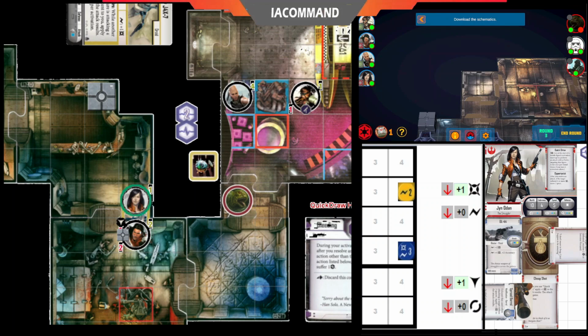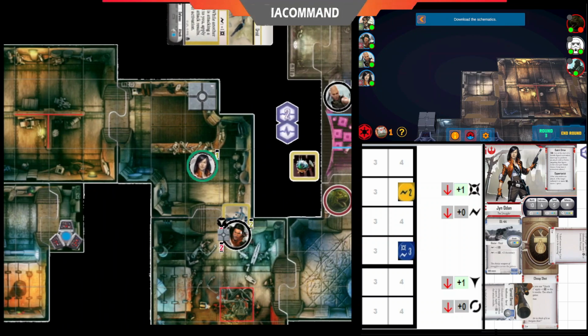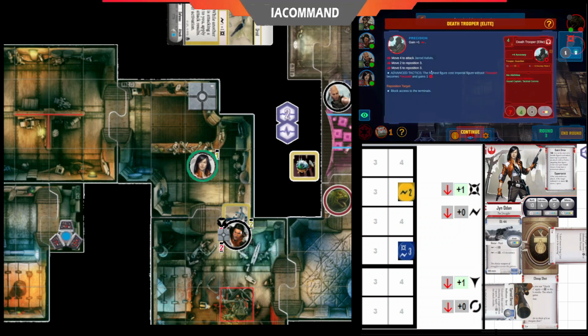And then we can use Opportunist to continue moving in this direction. We already used Quick Draw, so we're not going to be able to Quick Draw the Death Trooper, but that's okay. Alright, so that was Jin, and now it's going to be... So these guys are all dead. I got to remember to mark that. So now it's just going to be the Death Trooper.